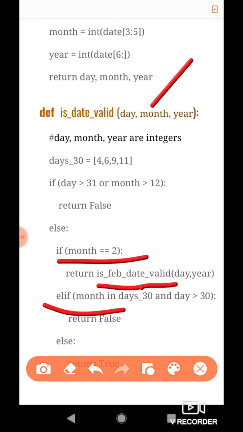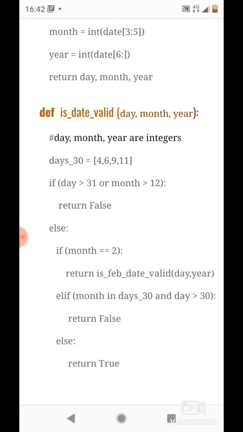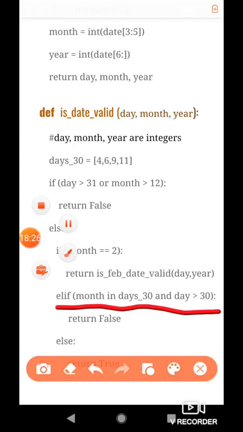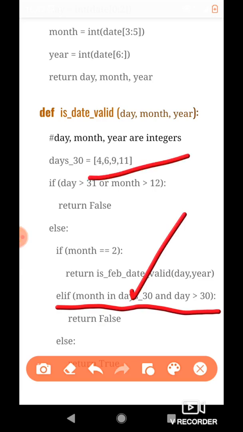If that is also not the case, that means the month is not February either, then we check whether the month is a 30-day month, that is, the value of month is in this list.